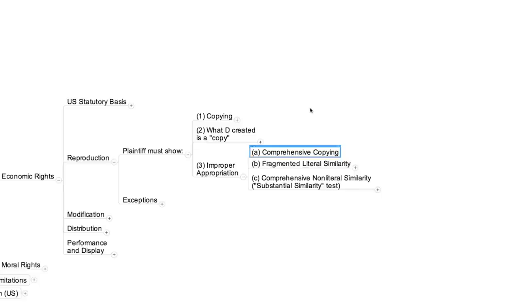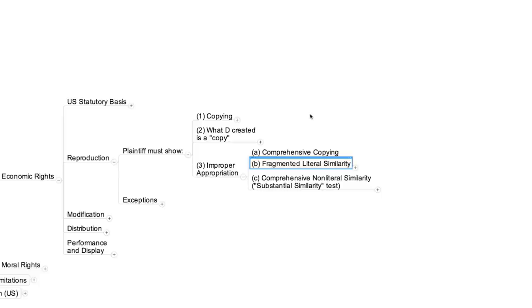Things get a bit more complicated when what the defendant has copied verbatim is not the entire work, but a piece or slice of the plaintiff's work. Nimmer refers to this as, quote, fragmented literal similarity, close quote. An example can be found in this lecture. You'll recall that I illustrated the principle of subconscious copying by playing for you a segment of the Chiffons recording of Donald Mack's composition, He's So Fine. In order to enable you to hear that recording, I had to create a copy of that segment in the recording of this lecture, which you are now watching and listening to. I did not copy the entire song, so I've not engaged in comprehensive copying. Instead, I copied a piece of it, specifically a piece long enough for you to assess the plausibility of the court's conclusion that George Harrison had innocently copied Mack's composition. Thus, I have engaged in, quote, fragmented literal copying, both of Mack's composition and of the Chiffons sound recording of that composition.